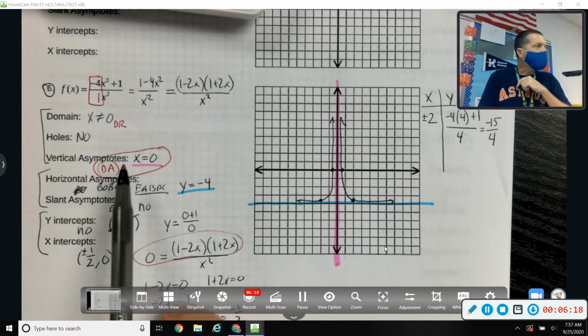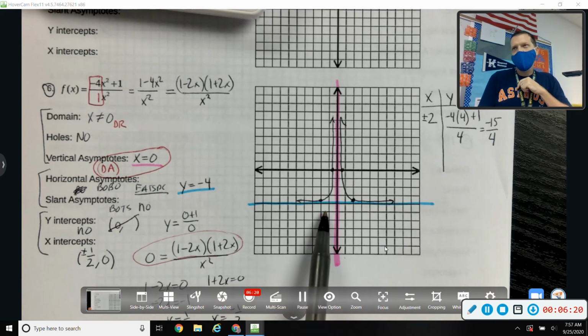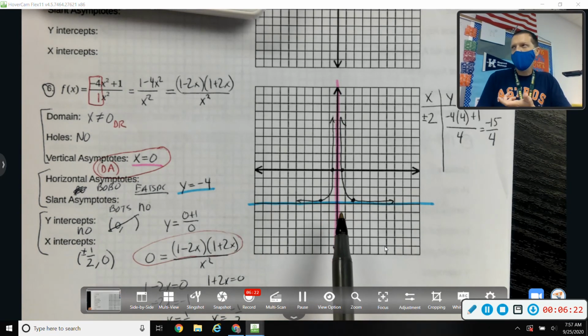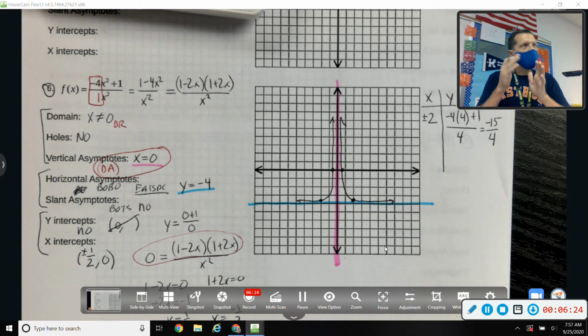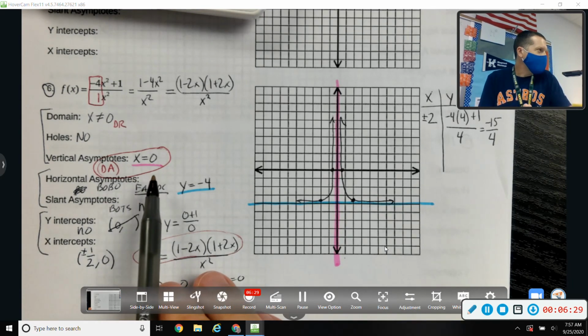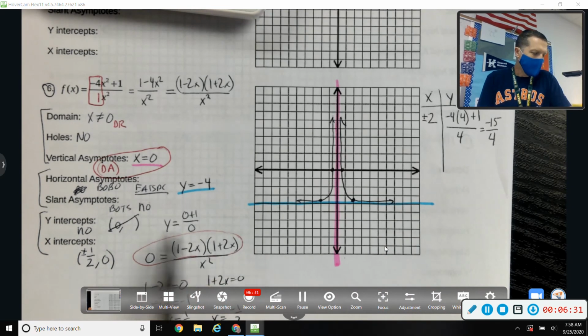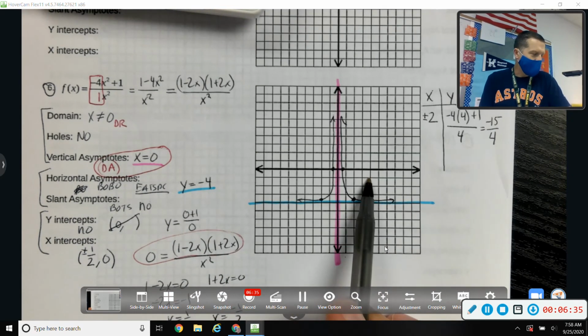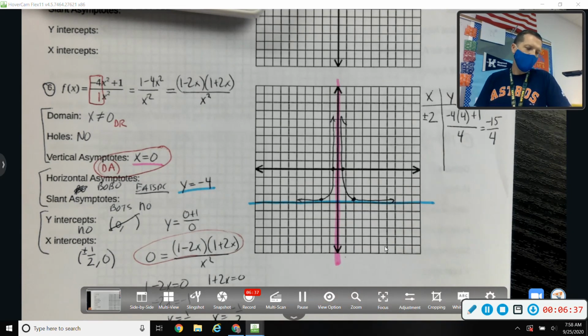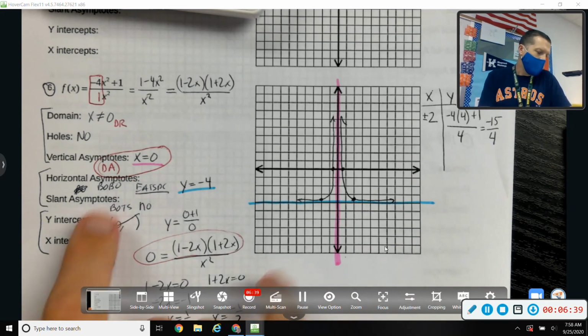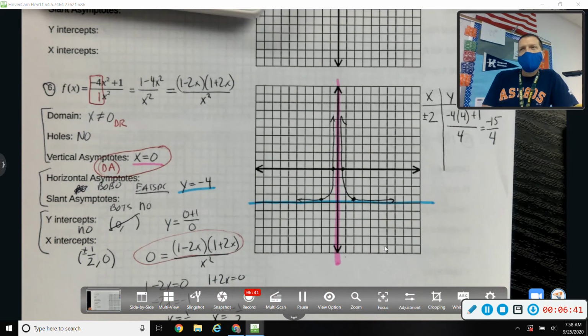Well, across a double root, it doesn't alternate. That's the same rule that it goes for when we were shading. If there's a double root, it doesn't alternate. You don't have to know that, right? I mean, it took care of itself. But that's one of those things that if it's in the back of your mind and it happens, you're like, oh yeah, I know why that happens. I'm comfortable with how that looks. So that's what a double root does. Similar to what it does on shading a number line. All right, so that's number 6.